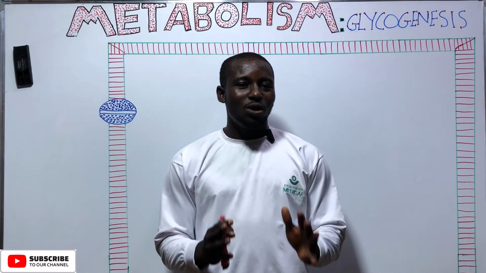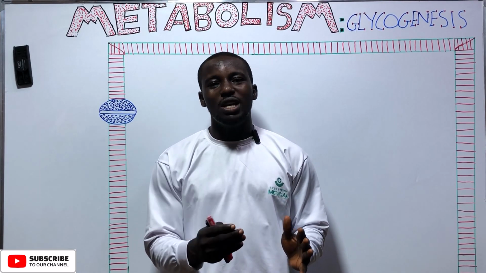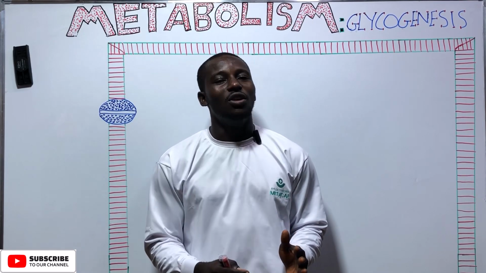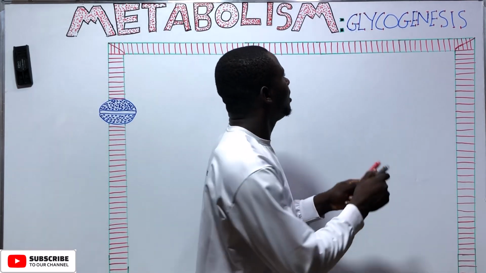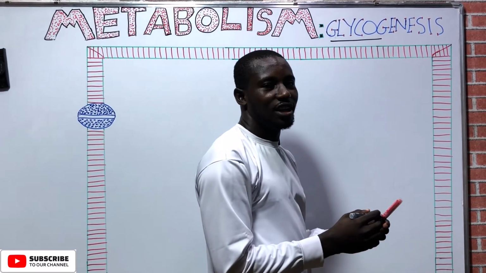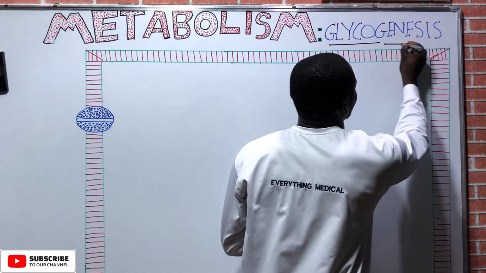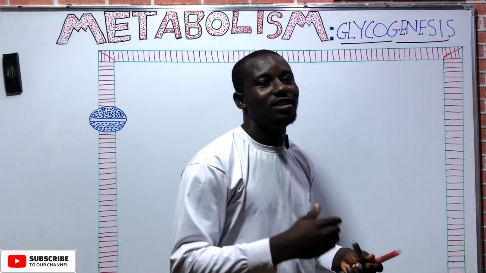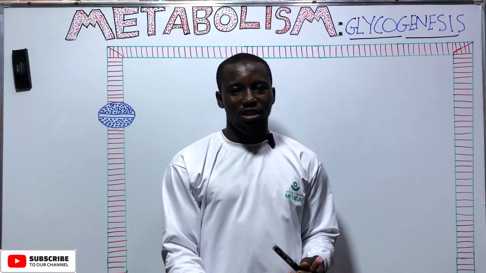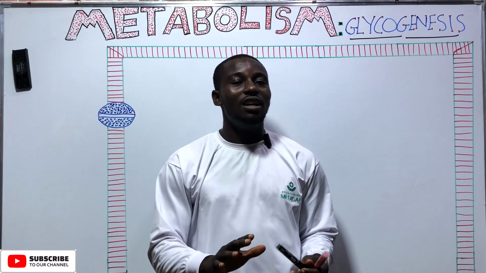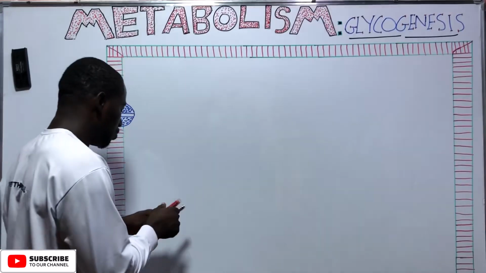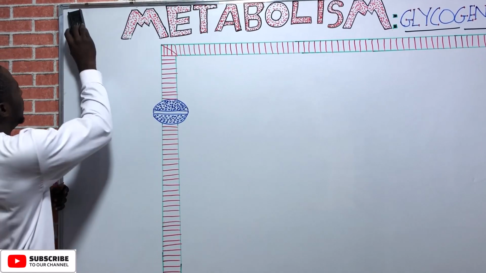Now, without wasting much of our time, let's do a little background study on the concept of glycogenesis. As you can see here, this is glyco, which means glycogen, and here is genesis, which means synthesis. Automatically, it's telling you that it is the synthesis of glycogen. Now, let's delve into the class proper.